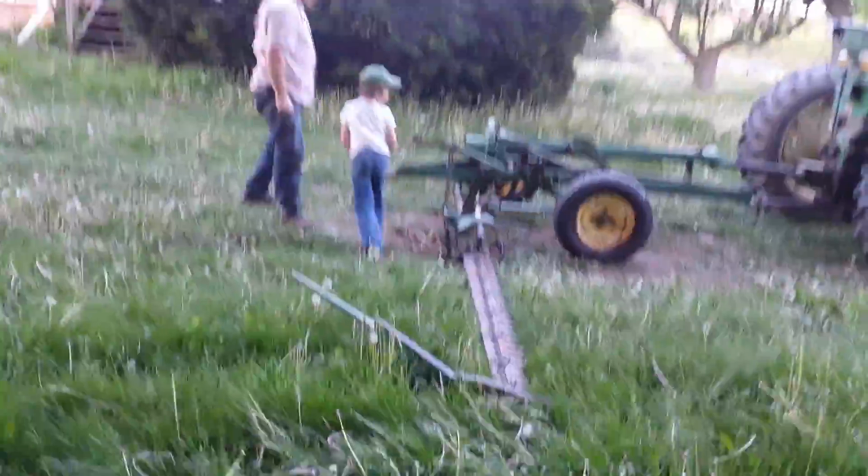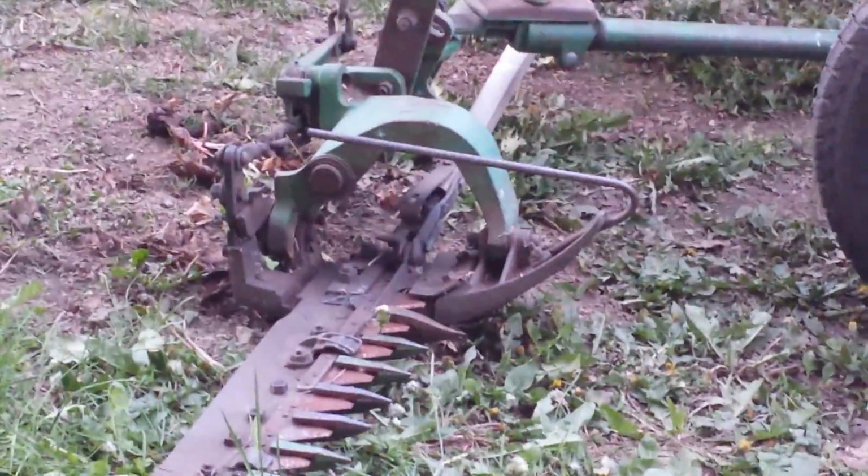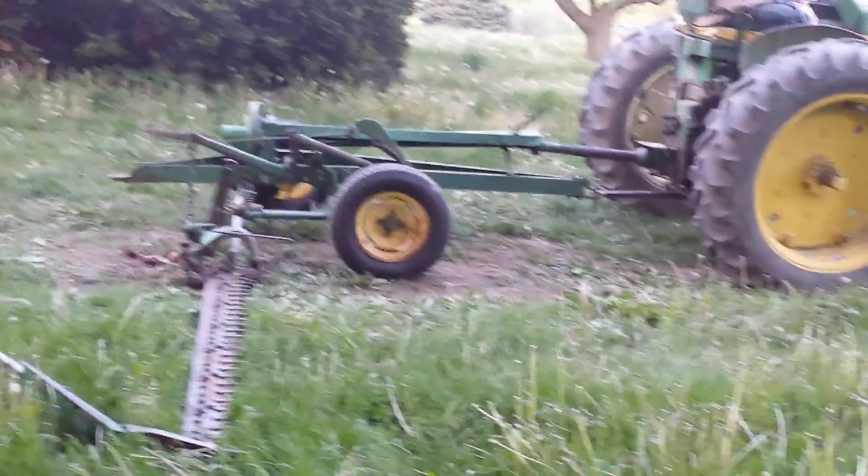You can see here how he laid it down. It just floats along the grass. It's on a little skid there and there. So the guys are gonna go off and do some cutting.